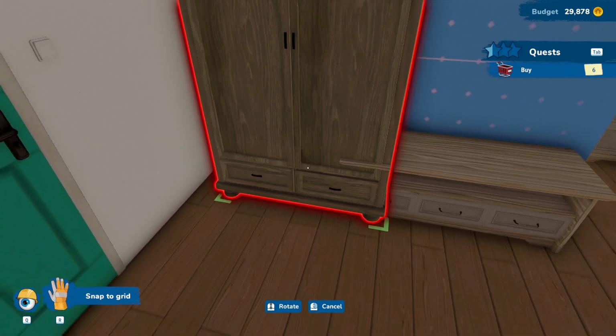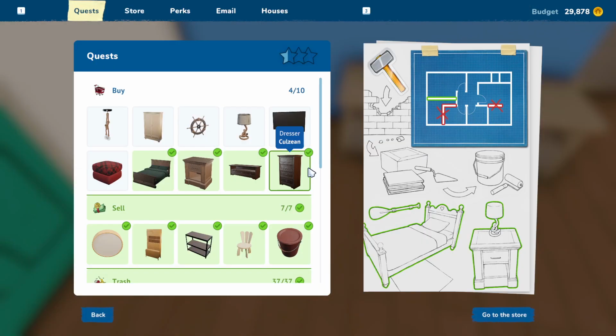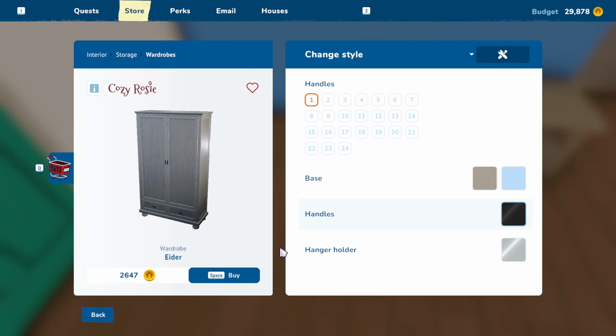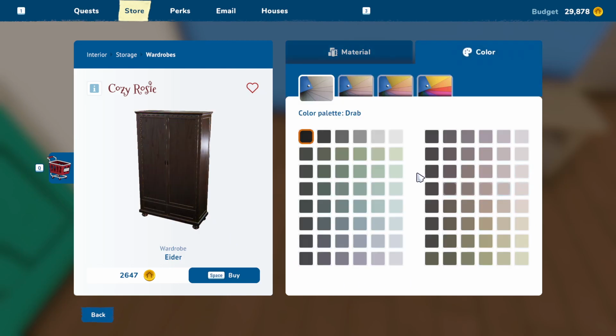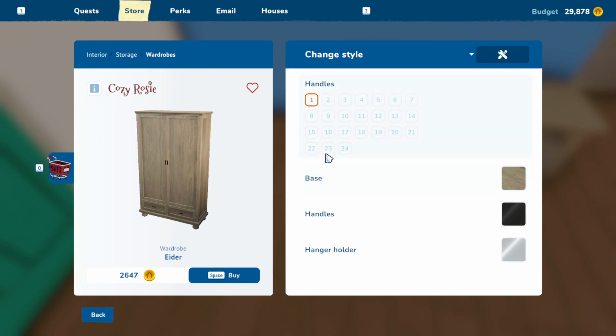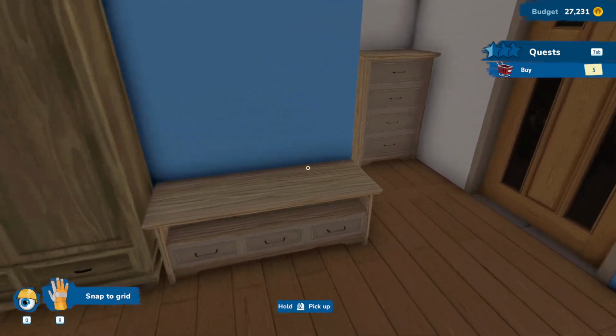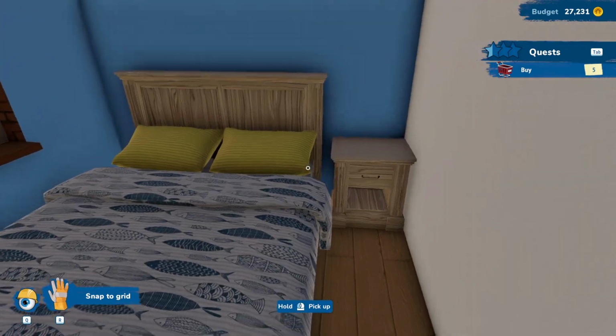That doesn't quite fit. Move this over a bit. Okay. The wardrobe. Wardrobe needs to be... make it blue. Okay. Material. Why is that going darker? Driftwood. Well, that doesn't quite go with that, does it? Doesn't quite match the bed and all that kind of thing.